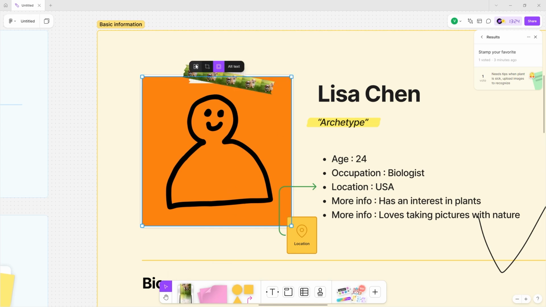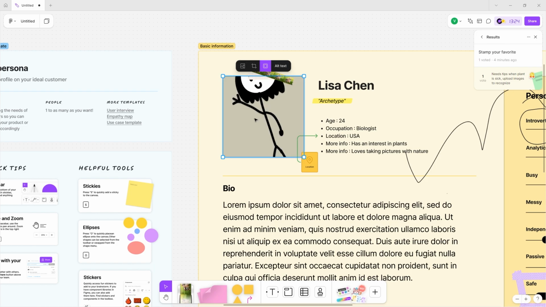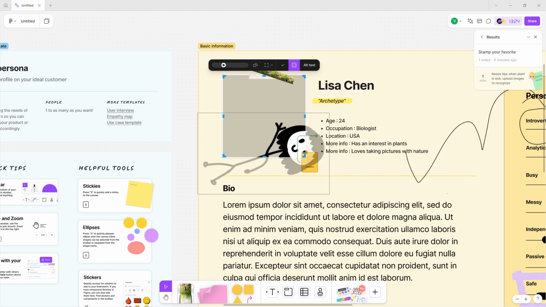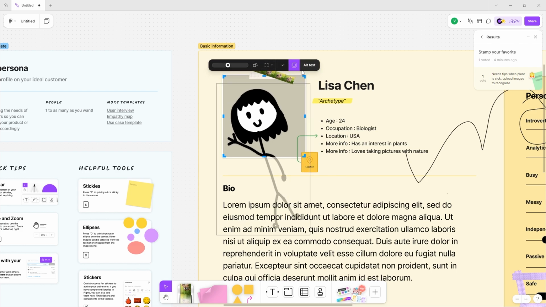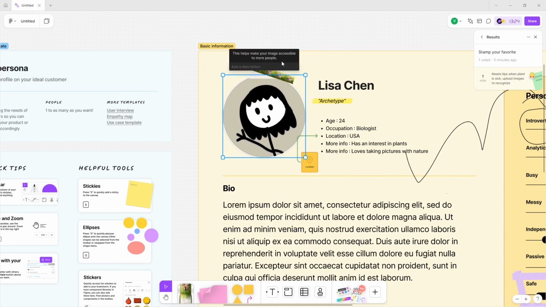And before we go away, you can also replace the image of the user persona to add the image of the actual user who is going to use this. You can also crop this image and bring this to the center. Use the rotate button to rotate this image, scale this image up and down, choose the way you're going to structure this image, and add some alt text or description if you need to as additional textual data.